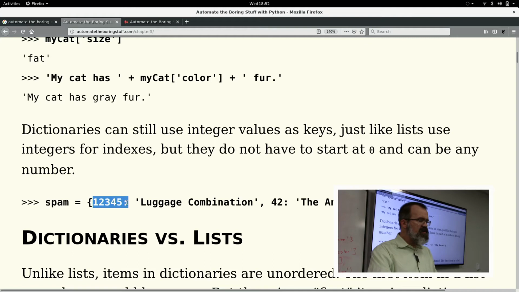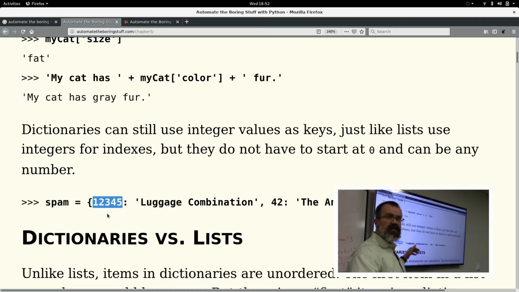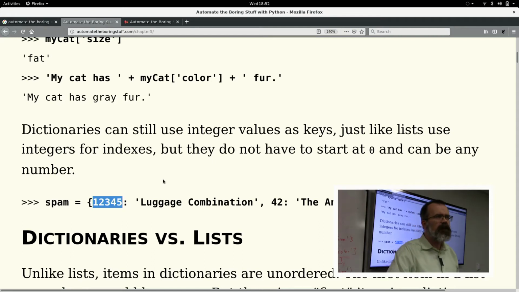In this case, this person decided that using numbers as keys made sense. Now, if it were me personally, because I do not have a need to look things up by number very heavily, I probably would have put the luggage combination as the key. But in this case, they have a reason to look things up by number, and so they put the number as the key and then the description of what the number means as the value.